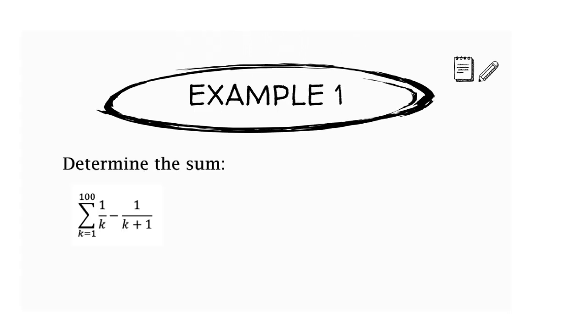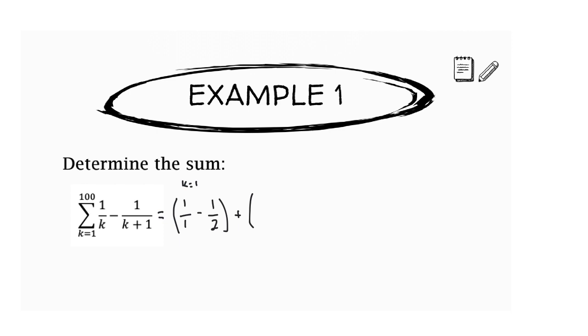Let's see an example. In this example, we're asked to determine a sum that cannot be evaluated based off of the methods we've learned so far because we have a k in the denominator. No worries, this will be an easy sum to evaluate if you just take the time to plug in a few terms and take a closer look at what's happening. When we plug in k equals 1, we'll get the expression 1 over 1 minus 1 over 2. And then since this is a series, we should add.